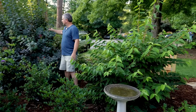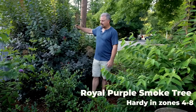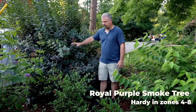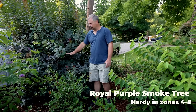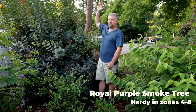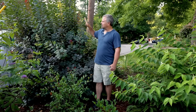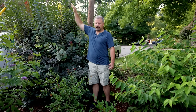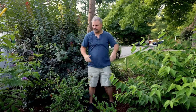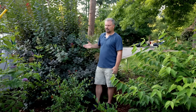Behind it is a royal purple smoke bush that was already here when I moved in. I pruned this very, very hard in a video this past winter down to about 4 feet in height. And you can see it's already 10 feet again. It's always going to have this problem of having to grow toward the sun a bit, because of this maple tree that's behind me here. So I think pretty much every winter this is going to have to be cut low.